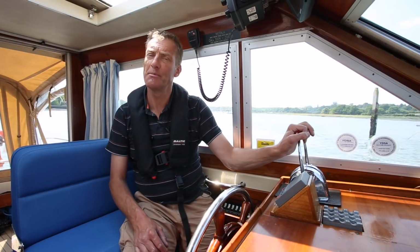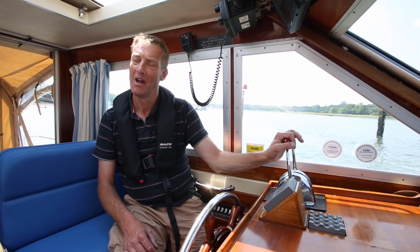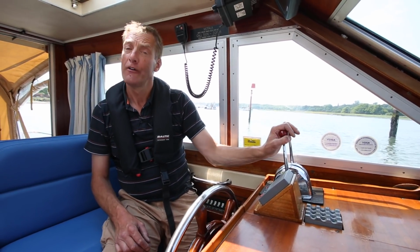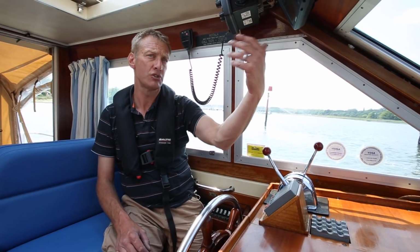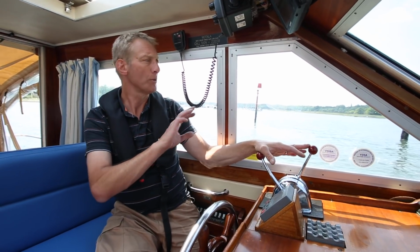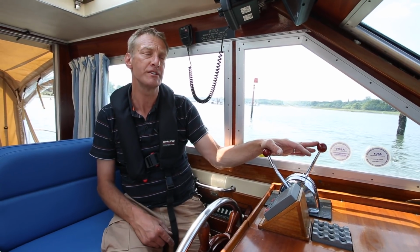So we had a chat to the harbour master, and he's given us the smallest pile mooring that's left on the hand. So we're going to have a go at that for you. First thing we've got to do is find out what the elements are doing. So I've got wind just off my starboard bow, got a bit of tide flooding, and at this moment I think there's more wind than tide.